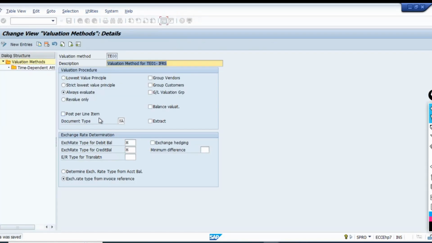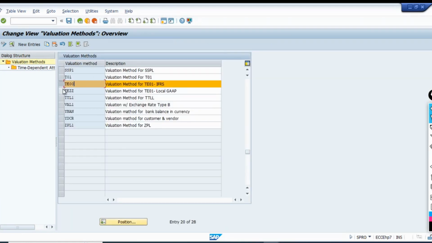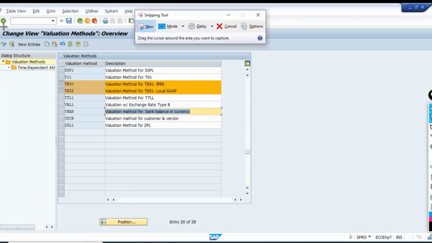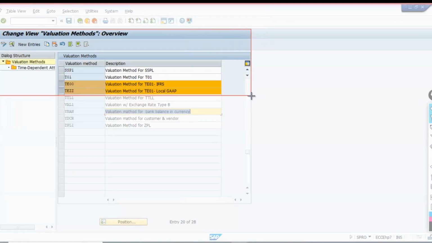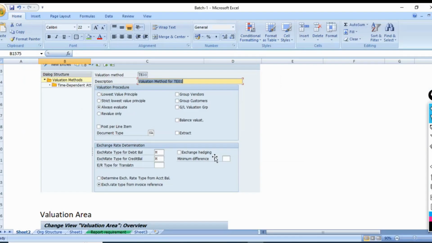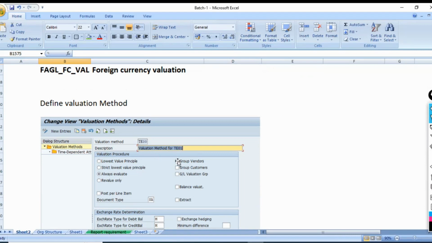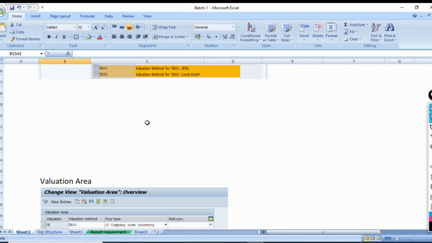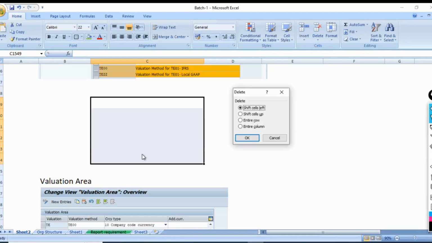Okay, so I have defined two valuation methods, this and this. These are two valuation methods.